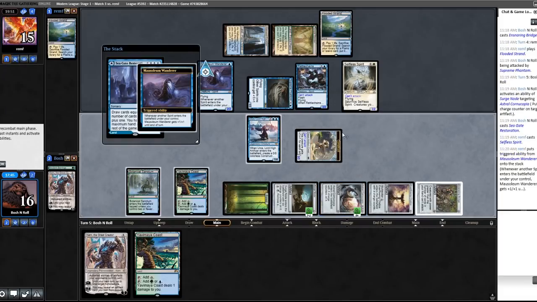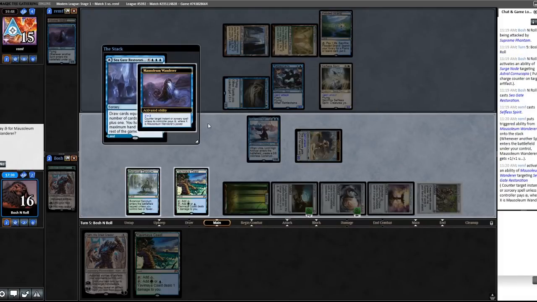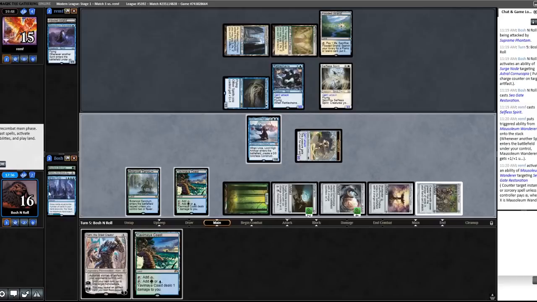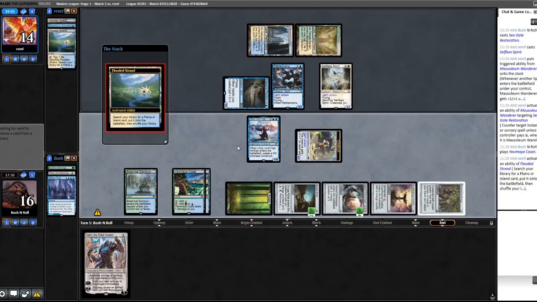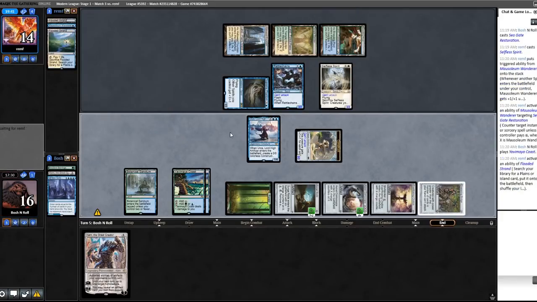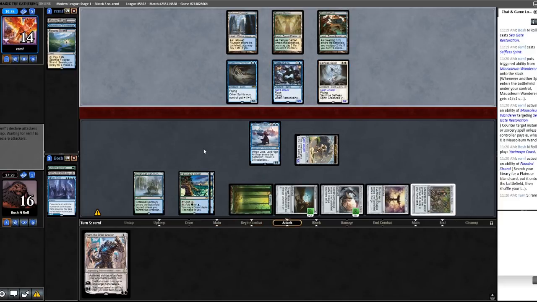Selfless Spirit. Okay, that. Oh, they literally have soft permission in play. Whoops. All right, I deserve that. Can't pay 3. That feels a little silly, but also like drawing the extra card matters. Yeah, I just missed the Mausoleum Wanderer plus Flash Spirits line.